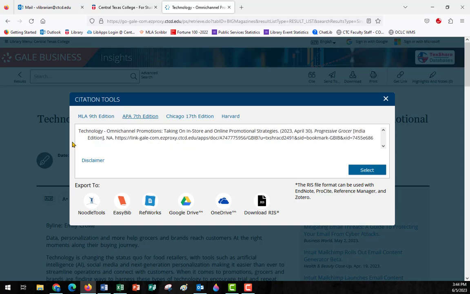Some may have a professor that wants the article citation to be in an APA style. Be careful about APA because the rules for APA have changed in that only the first word of the title or the first word of the subtitle or proper nouns are capitalized. Everything else is lowercase. MLA prefers it to be in what's called sentence case. So this is something that you do have. What is nice is that it will go and italicize the name of the journal as well as the name of the database and give you the URL.